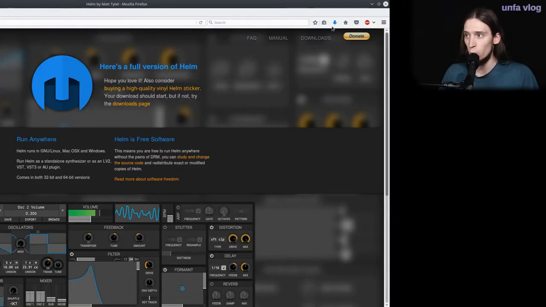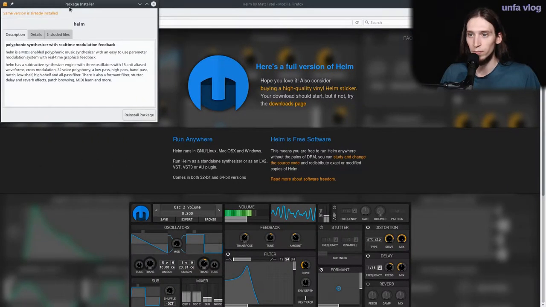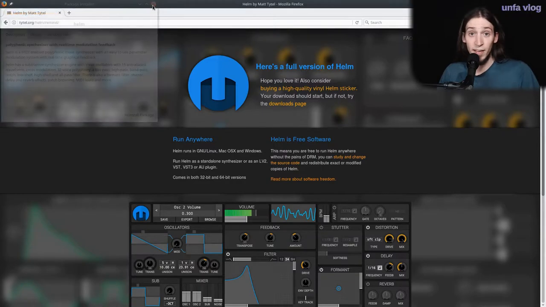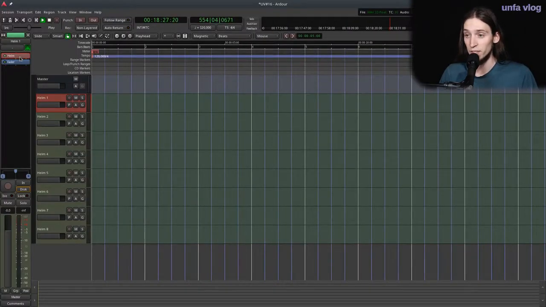After you remove that package, you will be able to install this new one. You might need to open your downloads and click on it again, because there should be a menu to refresh, but I can't see it. And then it will install and it will run. Then you can load it in Ardour. And there you go. This is it. All right, on to the features.